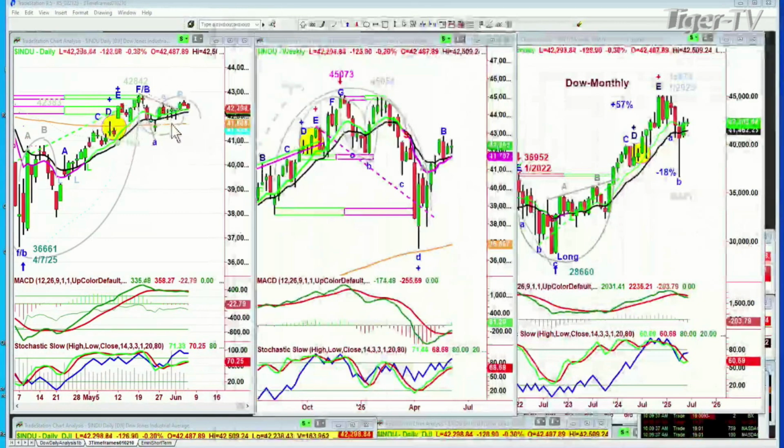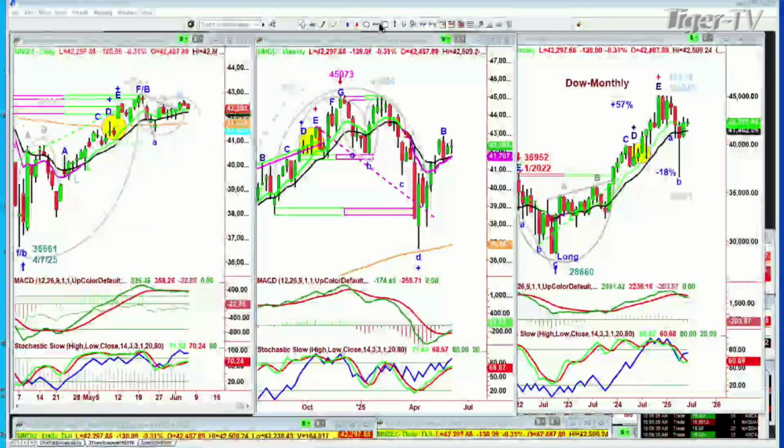That's all this is saying: you can make it as simple as you want by just grabbing the outer levels, the high and the low, and just say we're stuck in a rectangle formation until the Dow decisively goes above 43,100. Just make it as simple as possible. Below 41,100, but I'll say 41,000, there's a problem. You failed, and now you're going to take a breather.